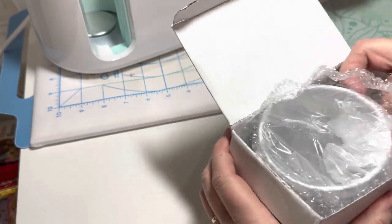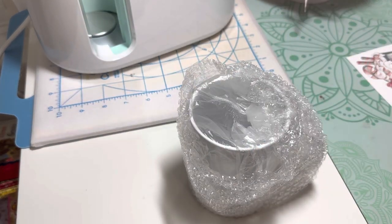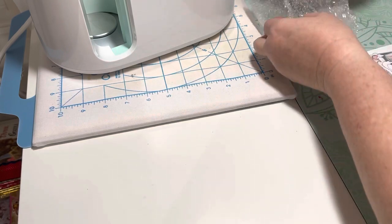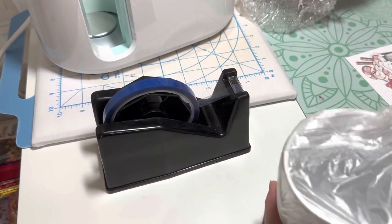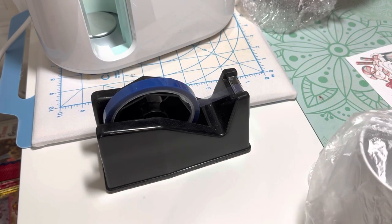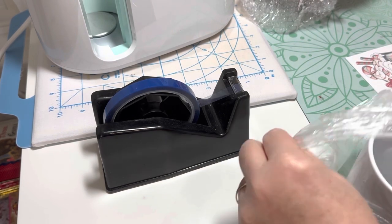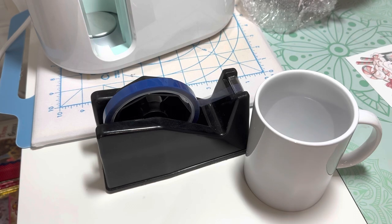So you want to make sure you take the mug out and get it ready. And what you want to do is you want to make sure when you're doing this, you have some heat-resistant gloves and heat-resistant tape, because you're going to need it, okay? And like maybe a mat so you don't burn your surface. Let's just tear it open. Okay. I got my mug. Now remember, you can't just do any mug. You have to do one that you can sublimate on. And usually they'll say sublimation blanks or something.